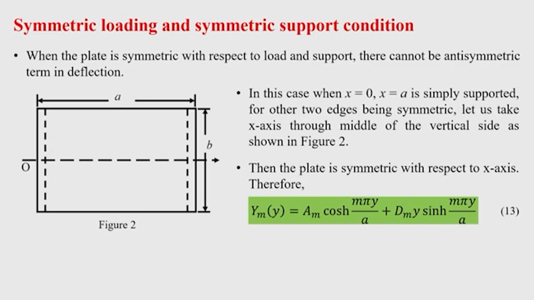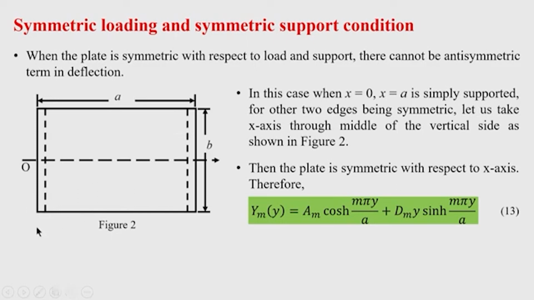Now, we call the structure symmetric when the loading and support conditions are completely symmetric. Now, here see this plate, okay. This plate has length a and width b, and two opposite edges are simply supported, x equal to 0 and x equal to a, if this represents the x axis along the length direction, and along the width direction the y axis is shown. It is not shown in the diagram, but consider that along the edge parallel to width, the y axis exists.